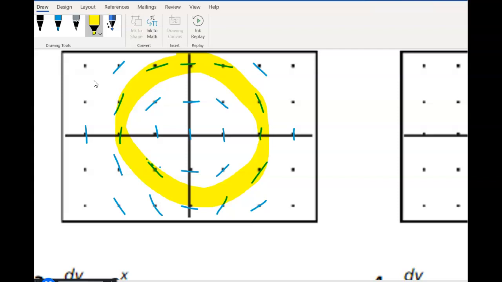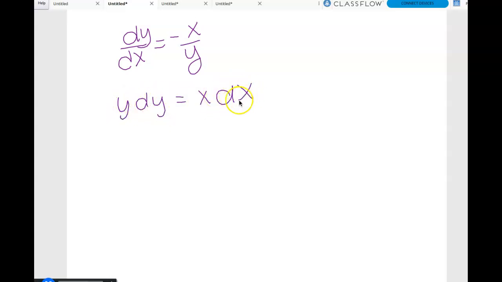Find the antiderivative of dy/dx equals -x. So go back to this equation, and let's apply yesterday's lesson. So what did we have to do yesterday? We had to say that the y's needed to be with the y's, x's need to be with dx's. So get y dy equals -x dx. Keep the negative with the x. I always like to keep the number with the x.